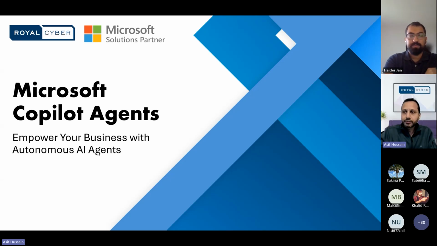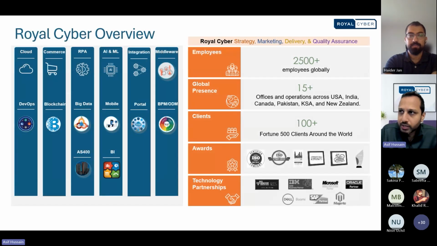So moving quickly, just a few seconds, like who we are. We are a solutions partner with Microsoft, or we used to be a gold partner. Now it's rebranded as solutions partner. We have worldwide presence with more than 2,000 technical and certified resources around the globe. Have been working with Fortune 500 customers in almost all the fields, have many awards and partnerships across multiple technologies. Some of them you can see here.